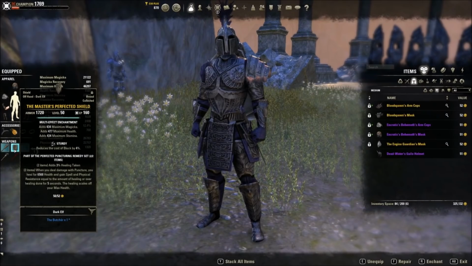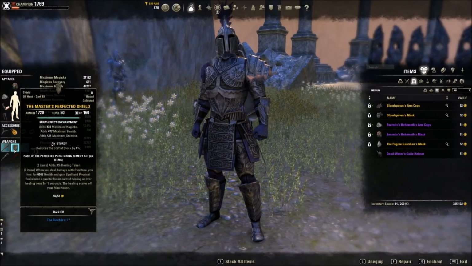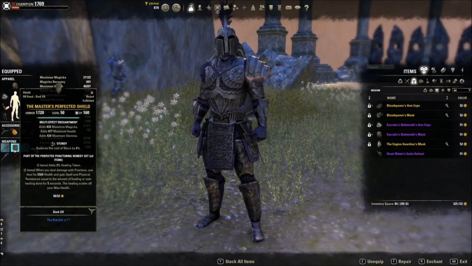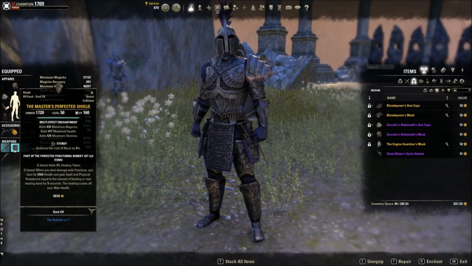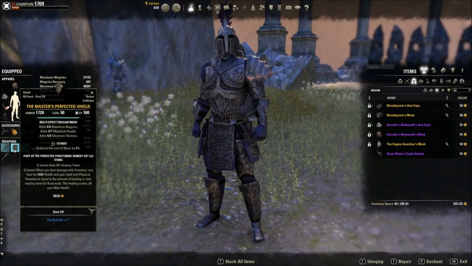Master Sword and Board is going to be up next. On the sword, run Decisive trait, and then a weakening glyph is going to be very helpful. And so what this does is going to deal damage. It's going to heal you, and it's going to give you a ton of spell and physical resistances. So it's very useful for self-healing and self-survivability.